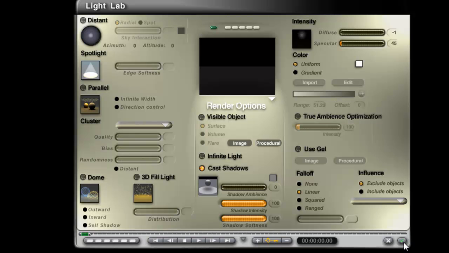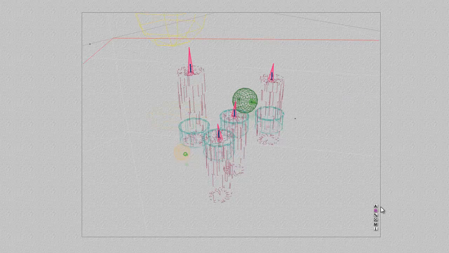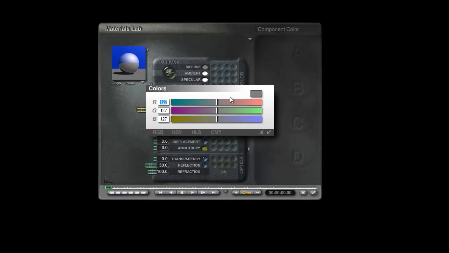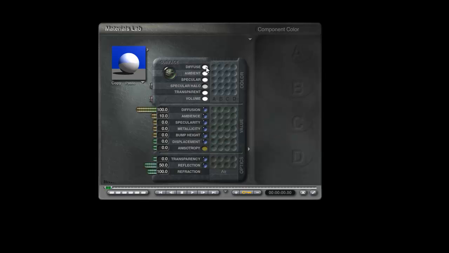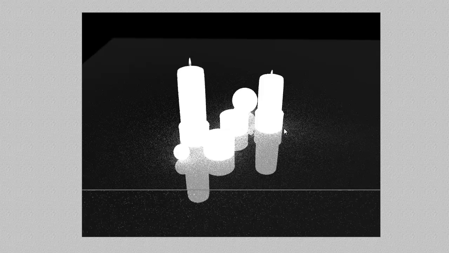So this light will now suck light out of the scene, and in order to get that working with the 2D face, I need to make the 2D face glow a bit, and that way the glowing will bring the light up, and the diffusion, if I make this white so it can respond to the light source, the diffusion will cause the white of the diffuse channel, because of the negative light, to become black. So that will counteract the ambient, and it should, if I can get it set up right, create us some shadows. So these white spots will transfer hopefully the darker ground into the shadow region there.